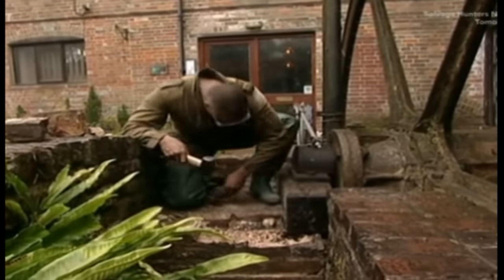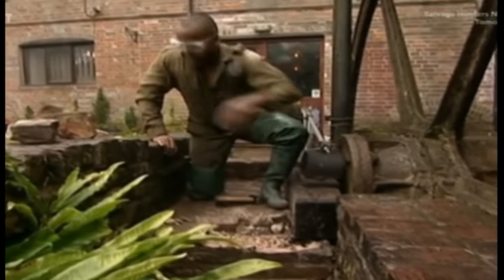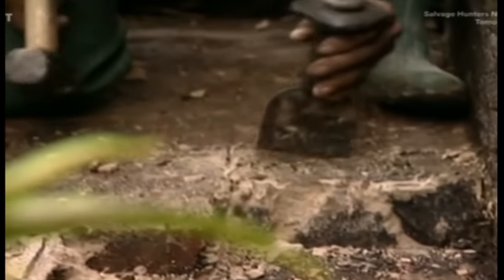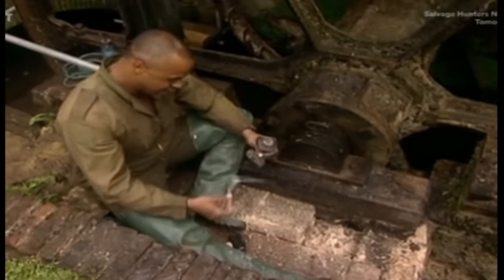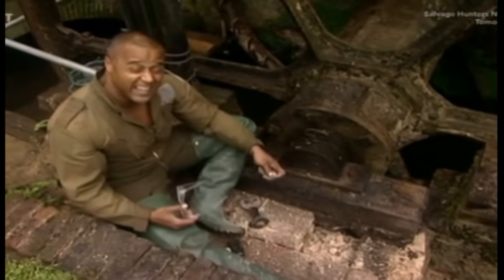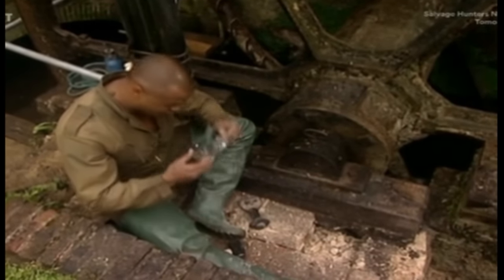For even one grain of wheat to be turned to flour, the whole wheel — six tonnes in weight and 20 foot in diameter — will have to be raised. First job: removing the 150-year-old brickwork that holds the old oak block in place. Well, this mortar after 150 years, I thought it was going to be easy to get out, but this stuff — it just looks easy. It's compacted and making my job so hard, it's unbelievable.